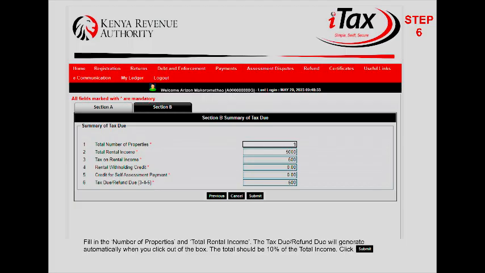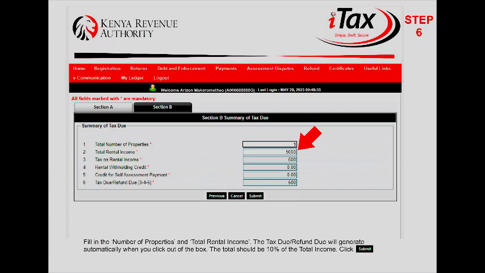This is where we get the summary of tax due. You must enter the total number of properties. If it is one property, you enter 1. If there are 2, you enter 2. And then number 2, you enter the total rental income. That's the income from the property or properties that you are paid rent from.